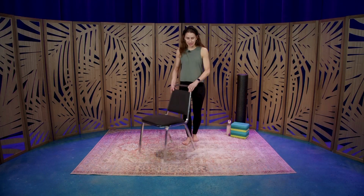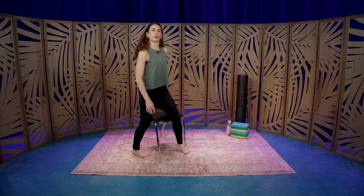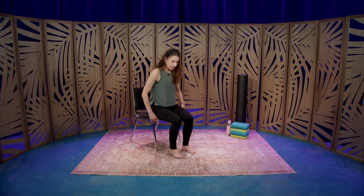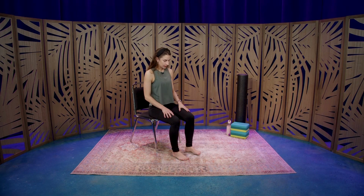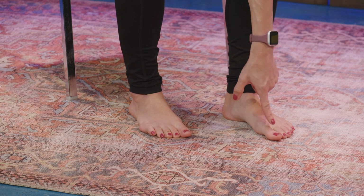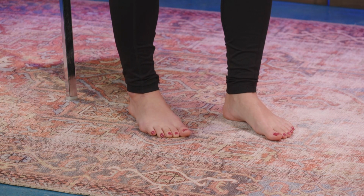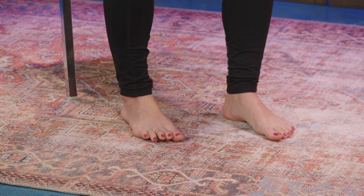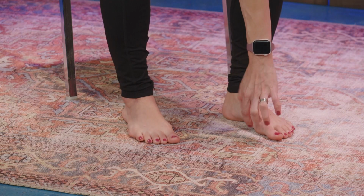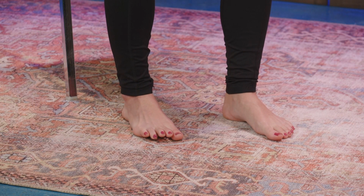At this time, please take a seat with me. We're going to move on to short foot exercise. You're seated forward in your chair, and I want you to think of your foot as 3 points of contact: big toe, pinky toe, and your heel. The goal of this exercise is to shorten your foot and work the arch so it looks like this.